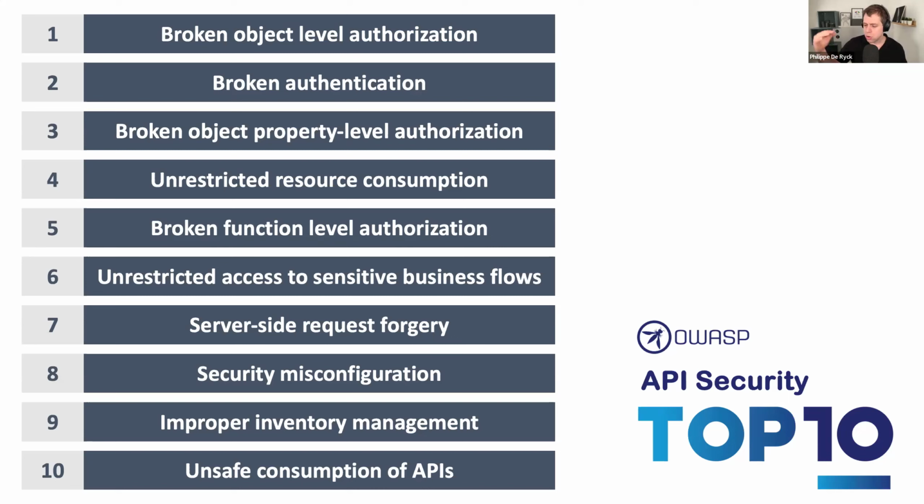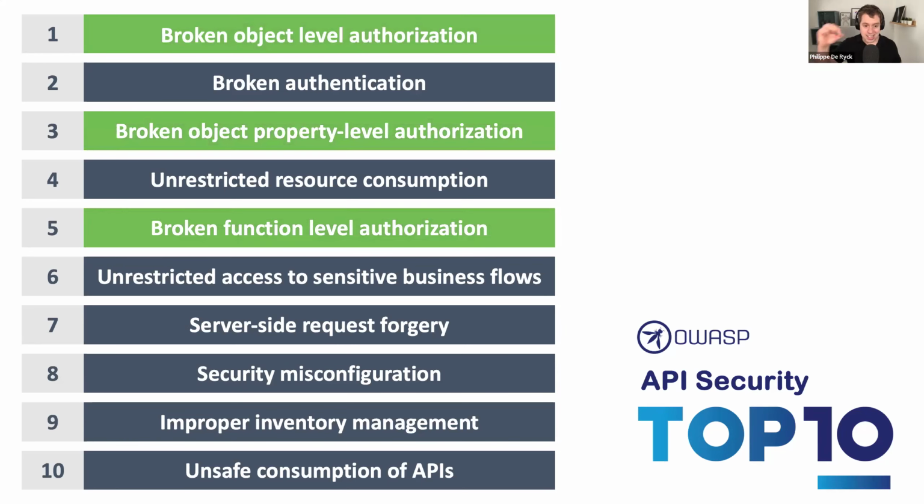Today we're going to use this as a guideline to walk through a whole bunch of API security issues, and we have some links to other content at the end as well. So that's essentially the agenda for today. We have 3 concrete topics to talk about, and the first concrete topic is going to be authorization. If you want to highlight this in the top 10, we have one topic, authorization, and we're going to tackle 3 out of the 10 issues. So that's 30%. Very simple math here. 30% of issues can be covered just by talking about authorization.